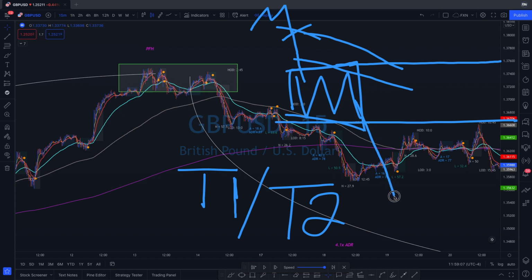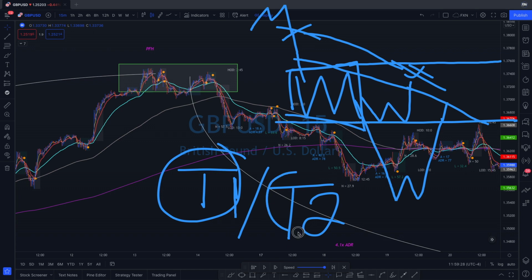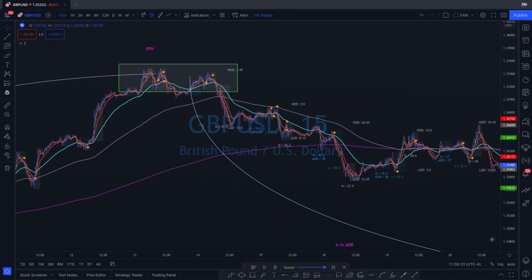So let's say if you get a type 1 that does this, you can take profit at the 50, 200, one of those two EMAs. Same thing if you get a type 2, which is here, you're able to take profit using the EMAs. So that's why if you're going to do this, I would strongly recommend doing it with only a type 2 or a type 1 type of pattern.